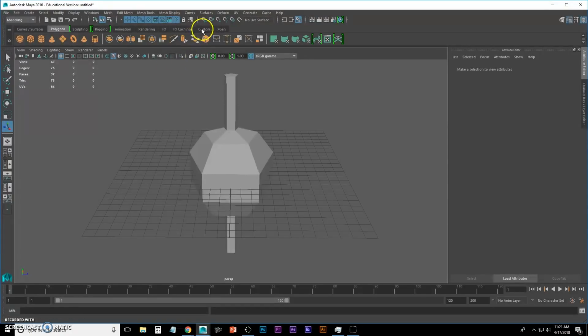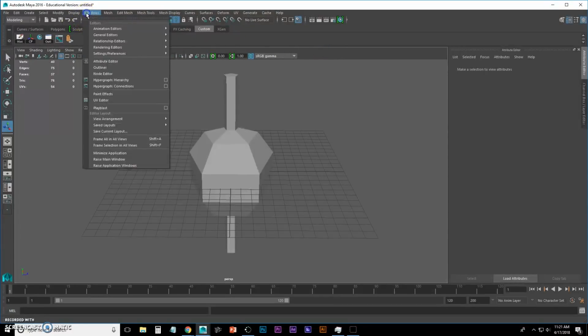I've started creating my custom shelf. You guys should all have custom shelves. In order to get a button that you frequently use on your custom shelf, you go to the menu item, hold down Control-Shift, and click on that function. For example, I like to use my outliner, this little window thing. I'm going to show you how to get my outliner onto the shelf.